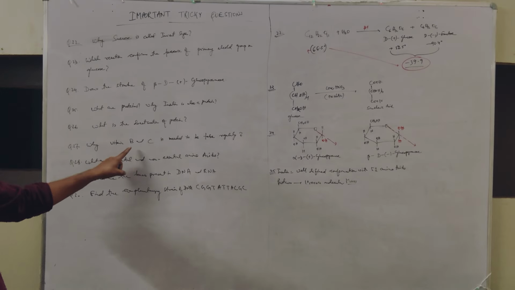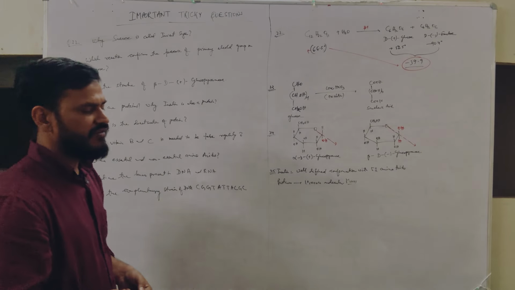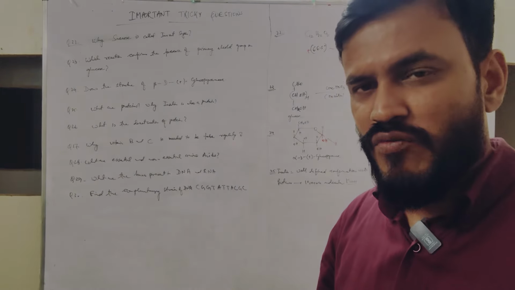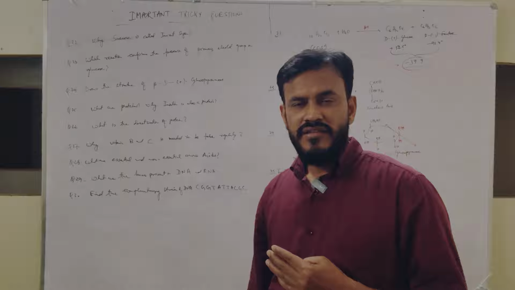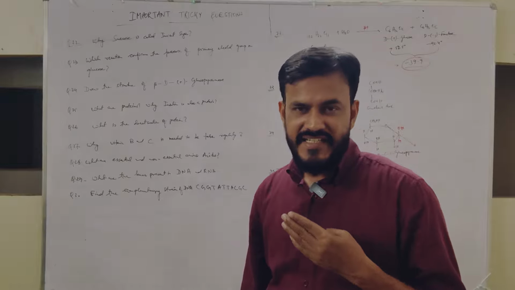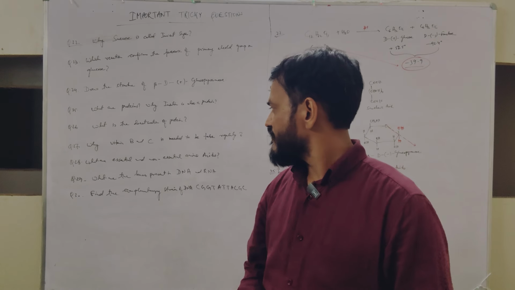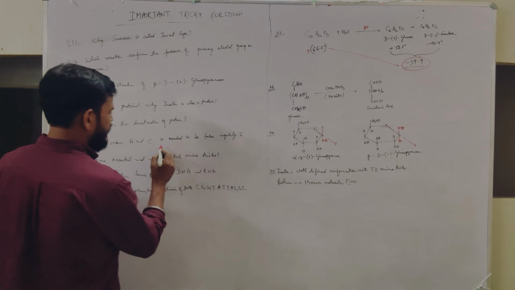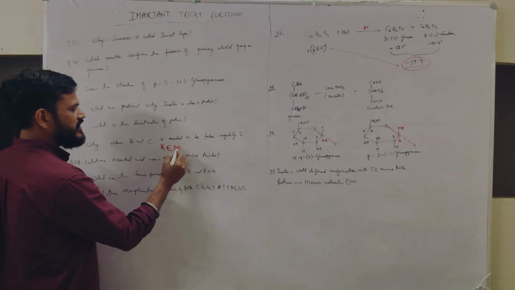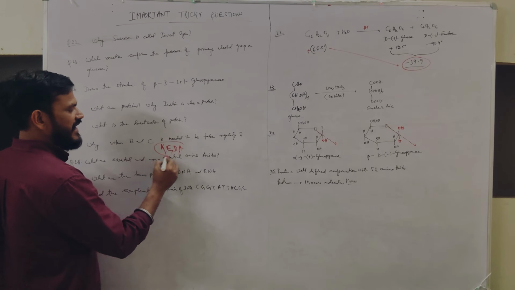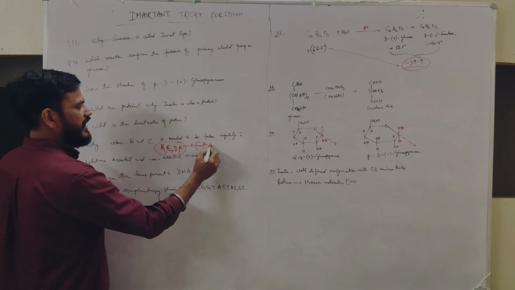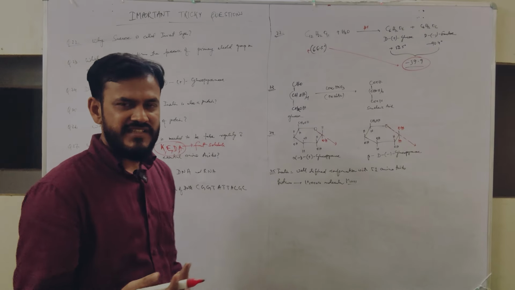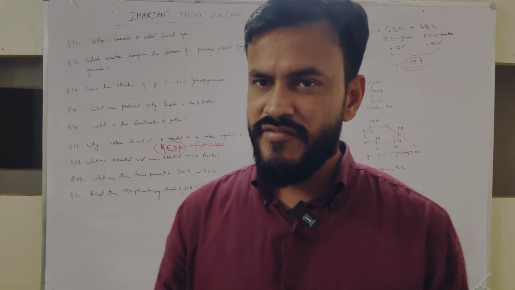Now the next question, why do vitamin B and C need to be taken regularly? Because these two vitamins are water soluble, and on a daily basis they get excreted through natural processes. That is why you need to take them regularly, whereas other vitamins like K, E, D, A are fat soluble, and they should be taken only once in 6 months, or on the advice of a doctor.